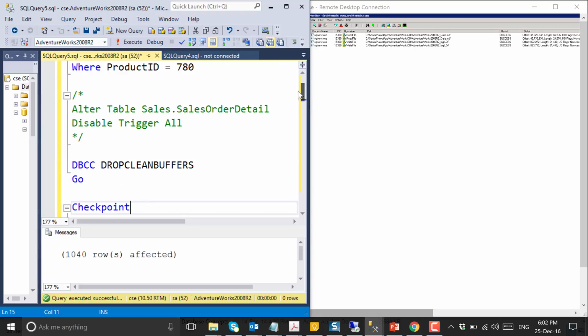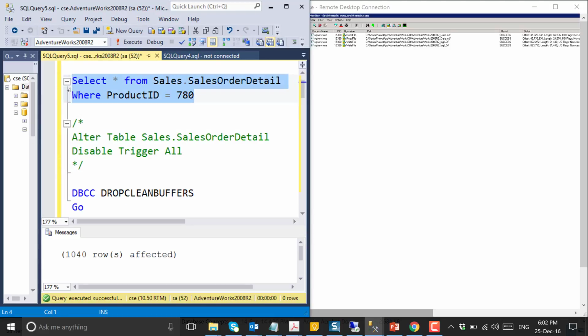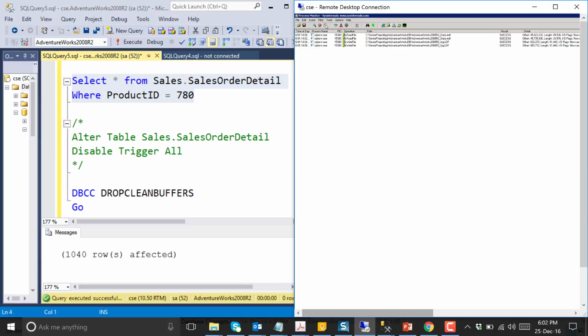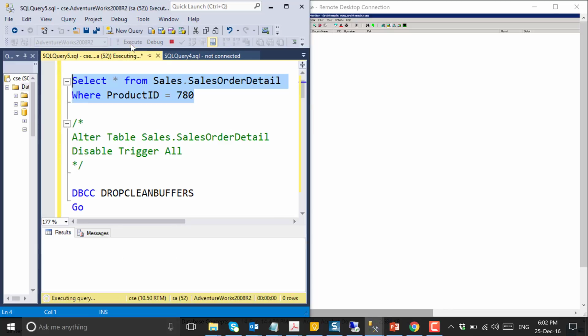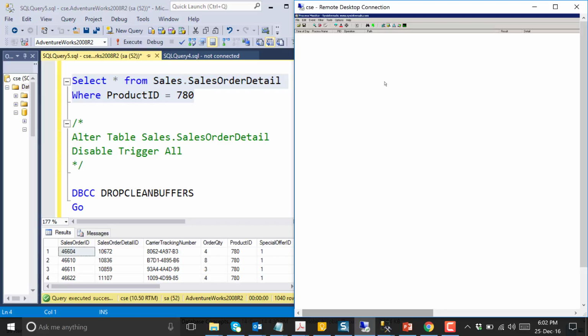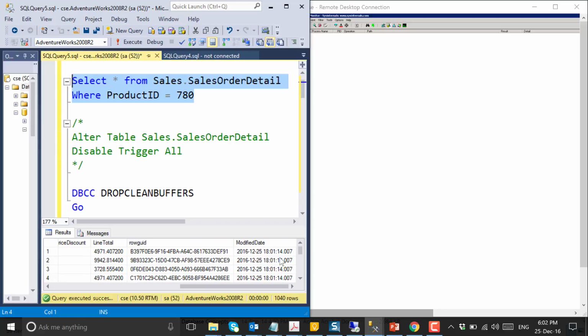Let me just rerun my query. If I rerun this query, what do you think will happen? Let me clear this. I just rerun this query. It will only read it from the buffer. It will not read it from the disk. And you can see here, if I scroll and go to the date, it has been changed to just a few minutes ago. We are 1 minute ago. 6002 and this is 601. And this change is only happening in memory. It did not make its way to the disk yet.